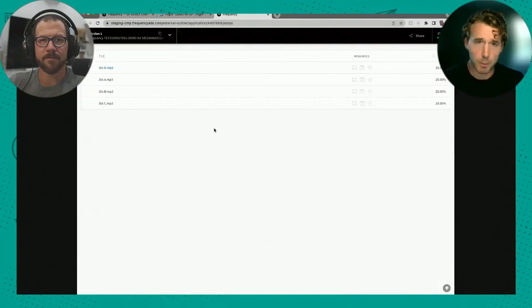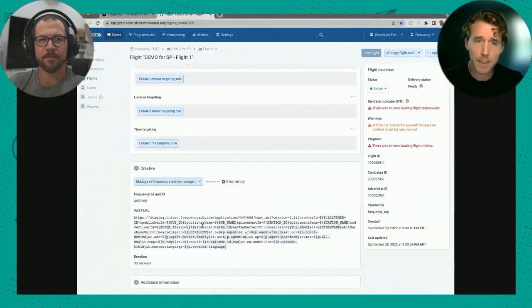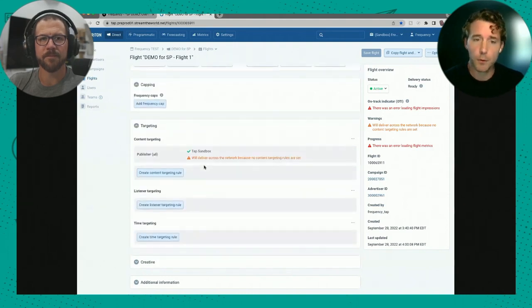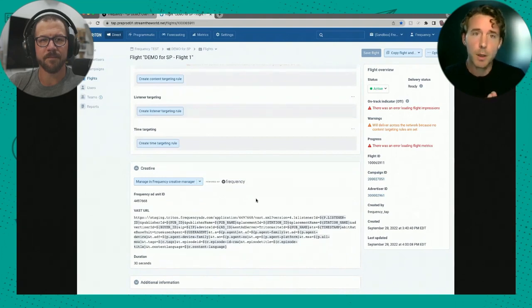So that's going to open up the ad unit, same capabilities, going to kick you back into Tap, and you can clear the creative, or if you have another VAST tag, you could also do the same. But anytime you're uploading MP3 files into Triton's ad platform, you're going to be using Frequency. So we're powering that process.